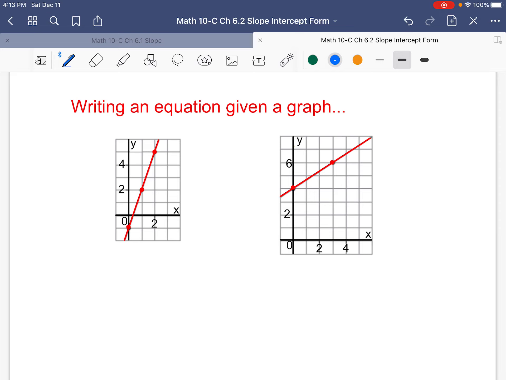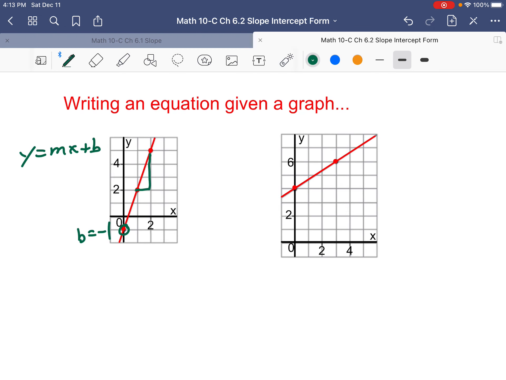Now that we've drawn graphs on the graphing calculator again, let's do some writing an equation given the graph. So here's a graph here, this first one. Write an equation given the graph. Well, y equals mx plus b, our b value, y intercept is minus 1, and our slope, my rise is 3, my run is 1, so m equals rise over run, 3 over 1, which is just 3. So this is y equals 3x minus 1.